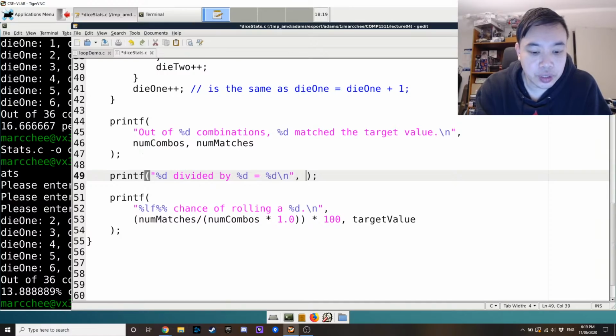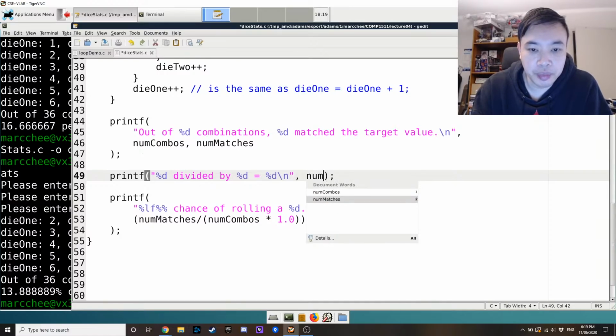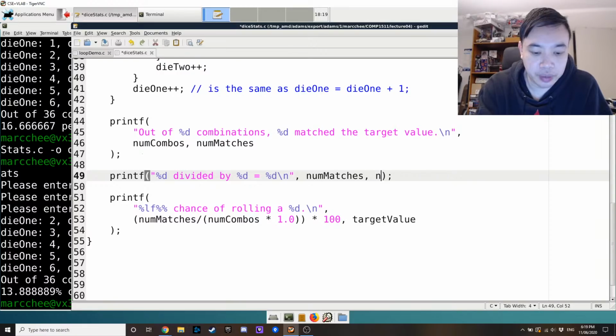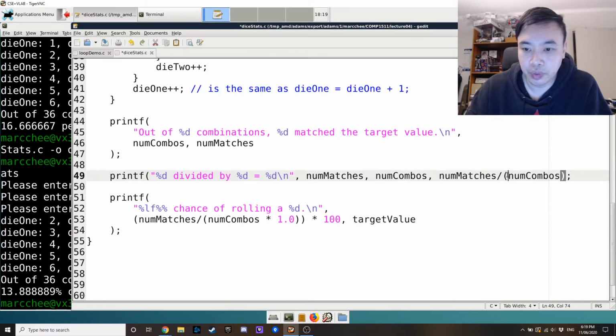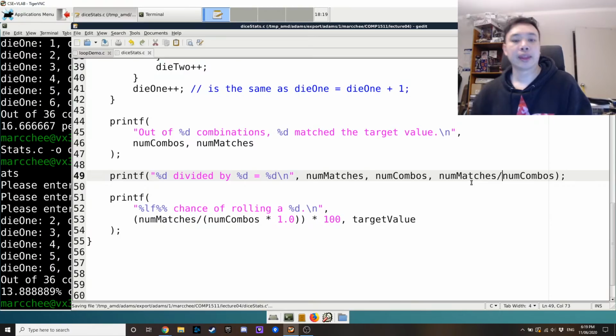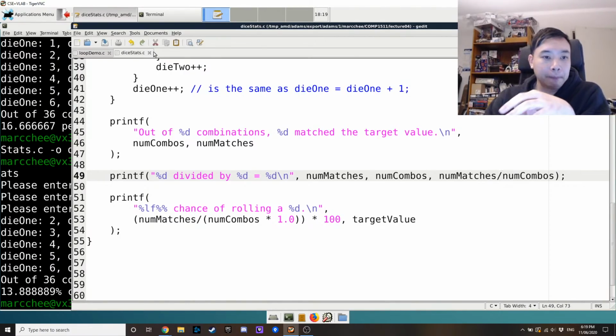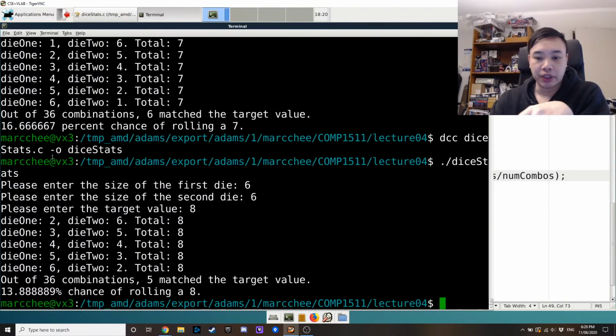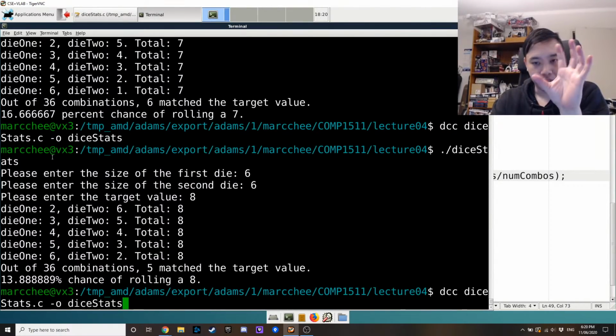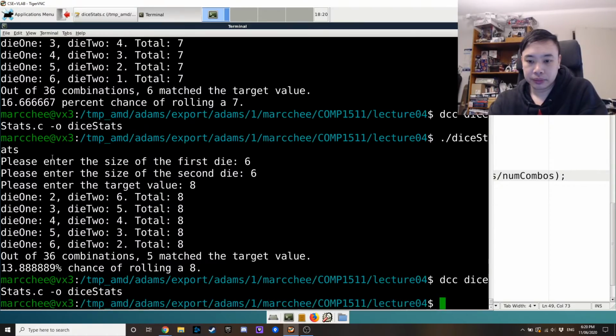We've got the number of matches divided by the number of combos is equal to this thing, num matches divided by num combos, without that bracket. This will show us the output if we divide these two integers. Let's quickly run this and see so we can establish what's going on here.